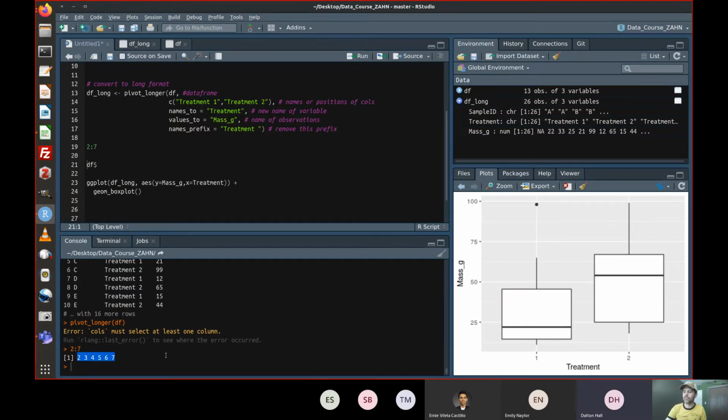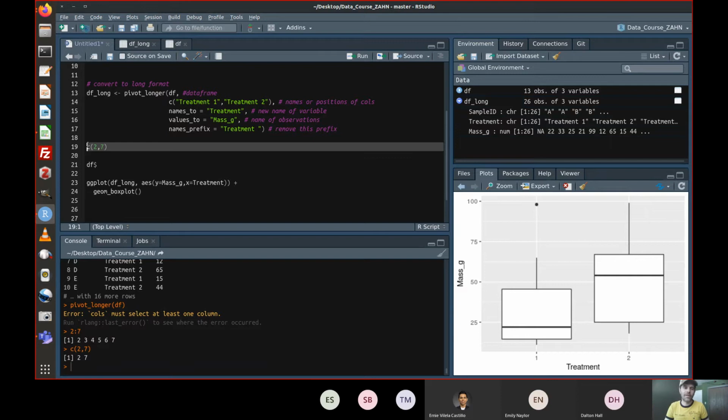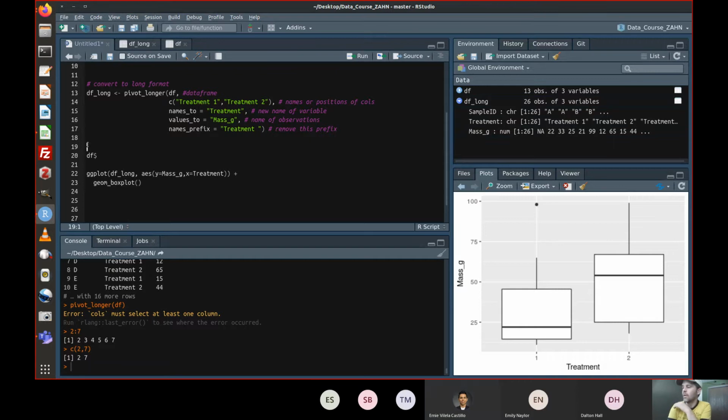Oh, in between. Okay. So if you wanted just 2 and 7, you have to stick them together like that. And that's a good point. You're probably going to find data where it's spread out across columns where it definitely doesn't belong, and they're not even next to each other.